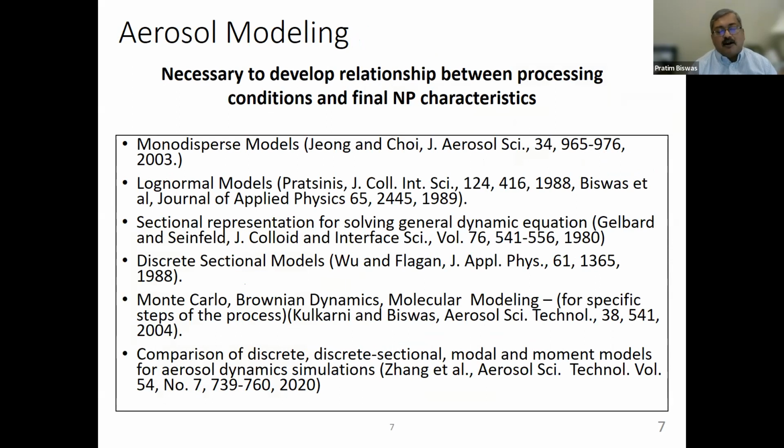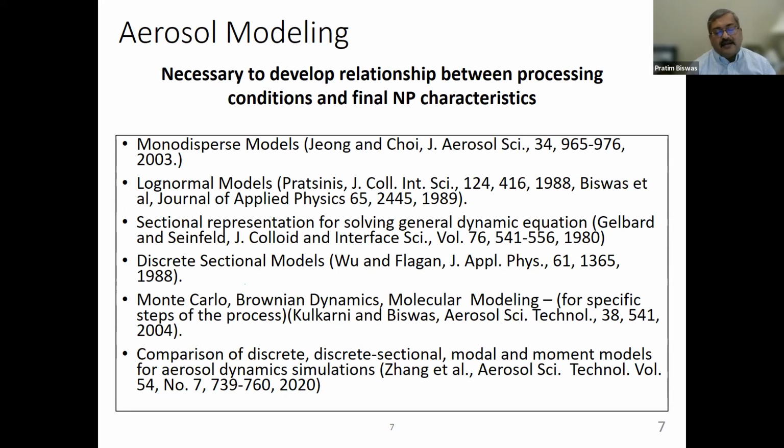Some simplistic models like monodisperse models, which means you just say that I'm going to track a mean size. The reason we do that, because it could be quite complex computationally, and sometimes a simple model might work. Then a log normally distributed aerosol, because many times these size distributions evolve into log normal shapes. Maybe we can use that. More detailed representation using a sectional form, which means you split the entire size range into sections.